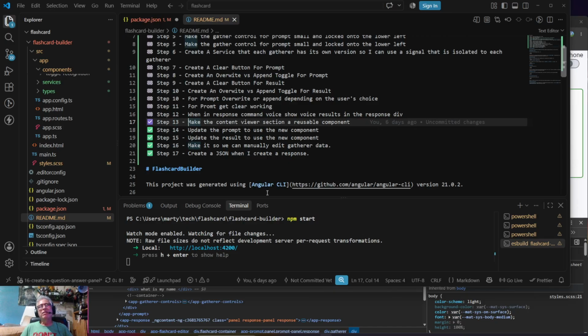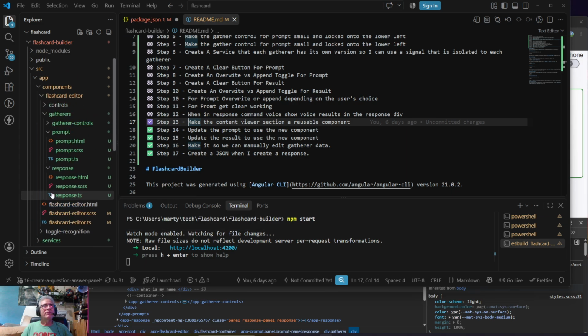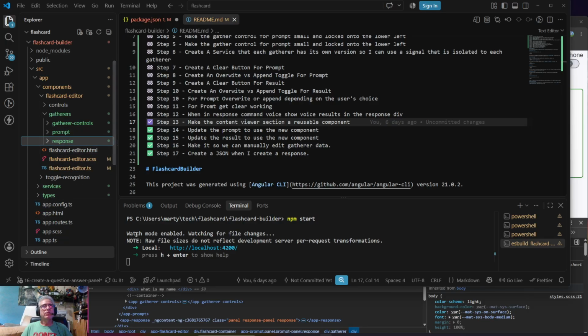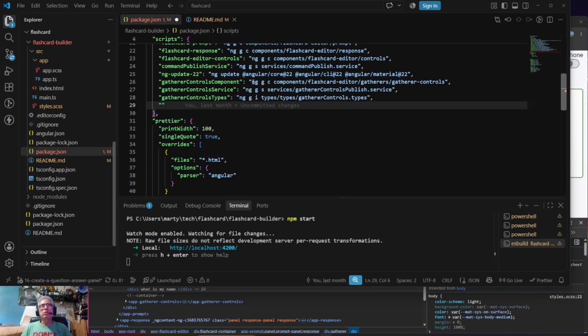All right, so make content viewer section a reusable component. So we're going to call this content viewer, and I'm guessing it needs to live inside of gatherers, right? It's part of gatherers. We have our prompt controls viewer. Okay. Gatherer viewer component. And then the latest, I feel like they used to put the word component in things.